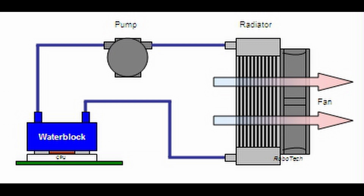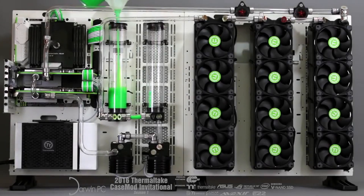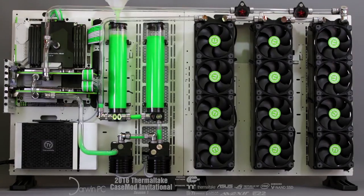When you build your own loop, there's an extra component that is optional but really recommended in most builds — it's called a reservoir. This is a thing that you attach your pipes to that makes filling your loop much easier. When you build your own loop, you will have to fill it with some sort of liquid. Most people use distilled water with some corrosion inhibitors and growth inhibitors, because that stuff can happen in a loop. Make sure you do not use anything apart from distilled water or certified liquids for water cooling, because there's a risk of galvanic corrosion occurring in a liquid loop that can damage your cooling components.